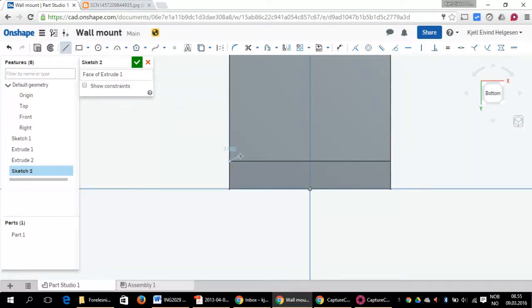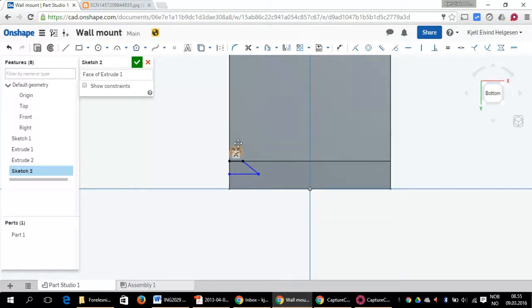We'll start in the corner here. We'll do 2.5 millimeters there, or not. 2. And then we're supposed to go somewhere down here, and then over here again. So now it's snapped to a perpendicular snap there.